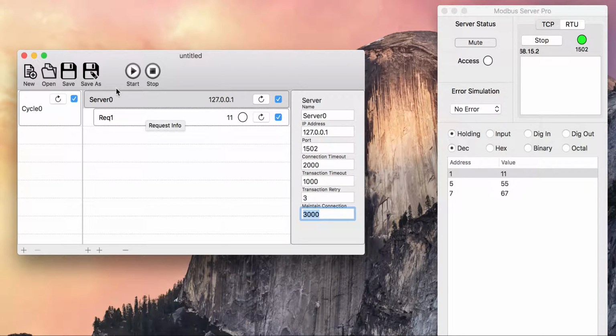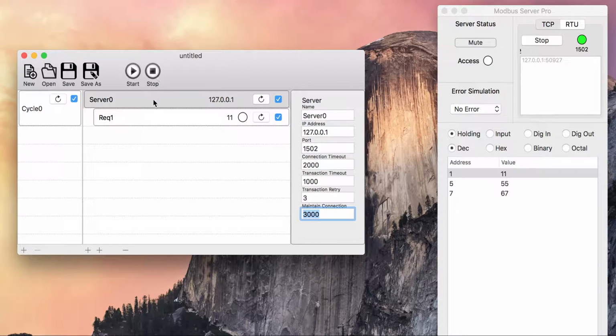So now if I run the cycle again, I can see we're staying connected, and because the connection is maintained, we are now getting request after request, and it now utilizes the same connection. So there's the option of getting a new connection every time, or maintaining the same connection.